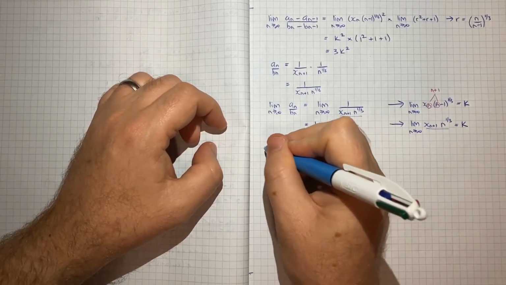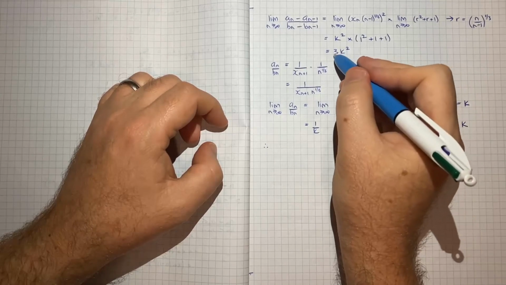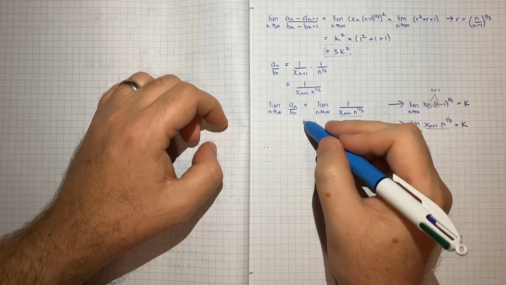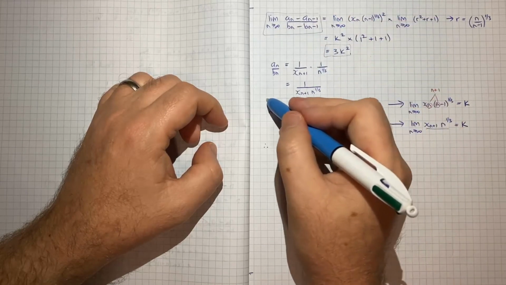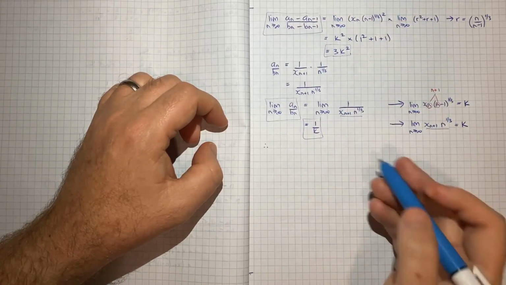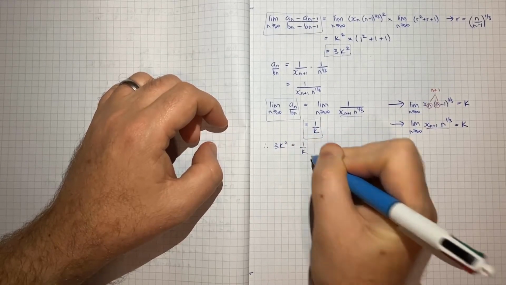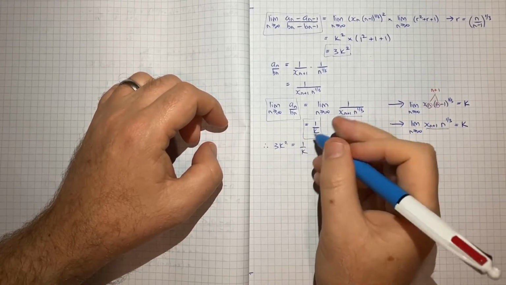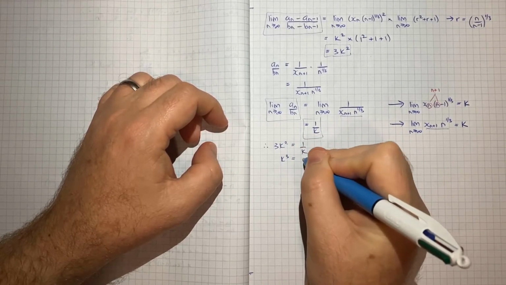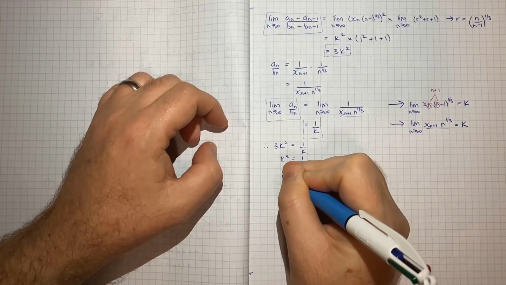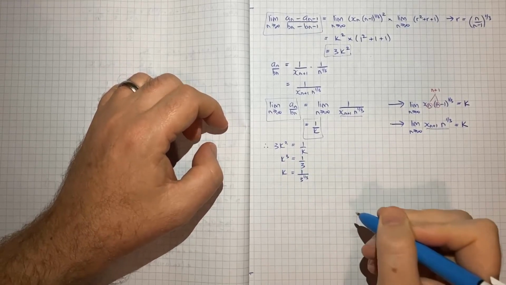So now we've got that in the form of k as well. So what we can say is that by Stoltz-Cesaro, the 3k squared is equal to the 1 on k, because this limit up here will be equal to this limit. So that therefore 3k squared is equal to 1 on k. So if we kind of bring the k up and the 3 down, we'll get k cubed is equal to 1 on 3. So k is equal to 1 on 3 to the third.